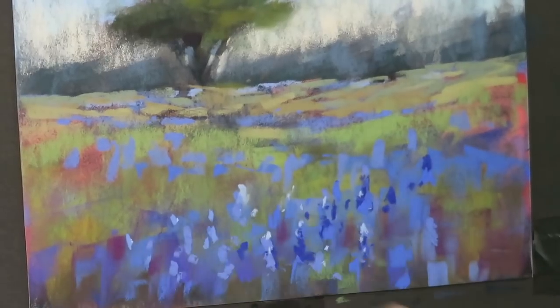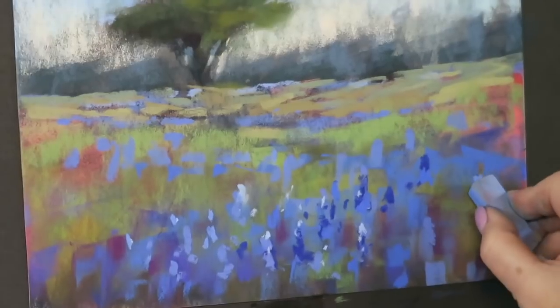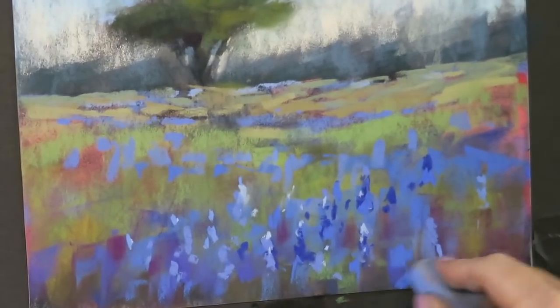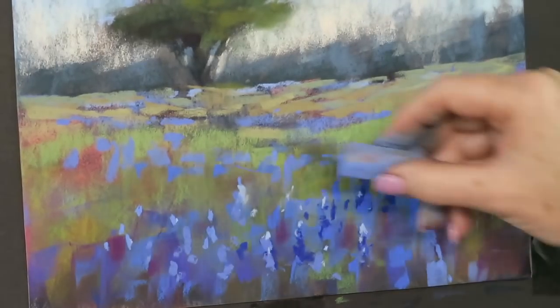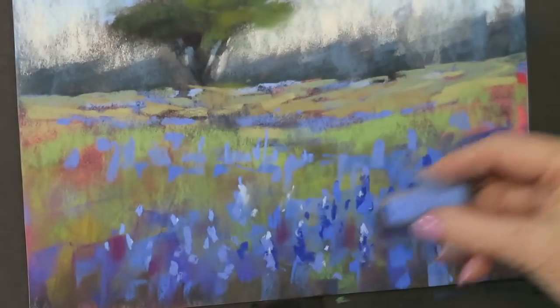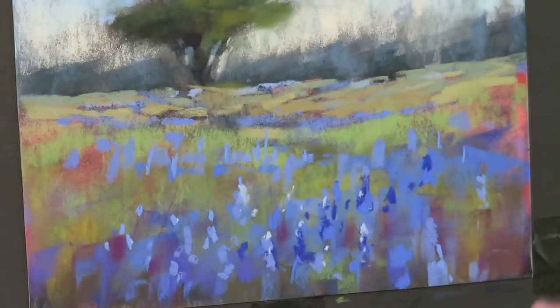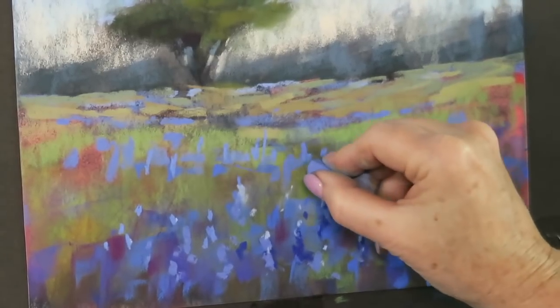You know, some of us might have been happy at the detail where the painting was 5 minutes ago. Some of us might feel like you want a little bit more detail. But I think what I want you to get also out of this video is that we still need to start somewhere with a base. This out of focus, kind of dark and bold underpainting, so that I then have the ability to take this as far as I want or leave it alone.